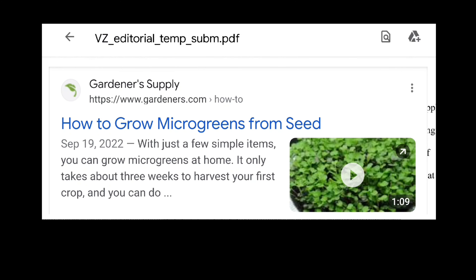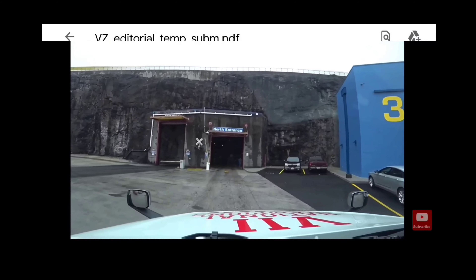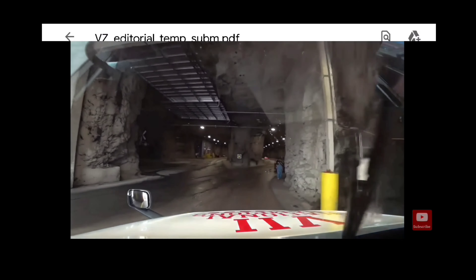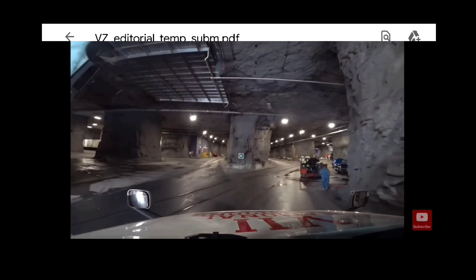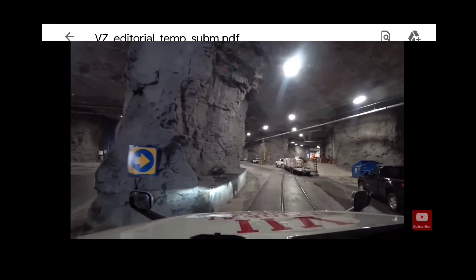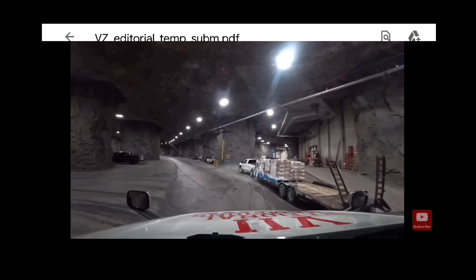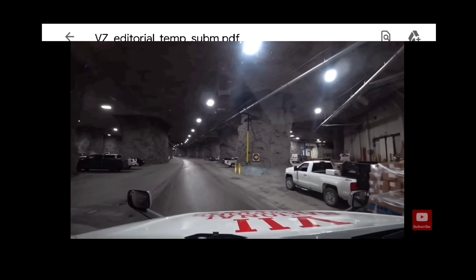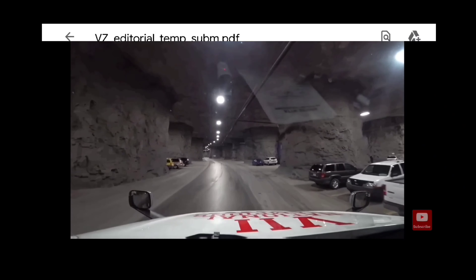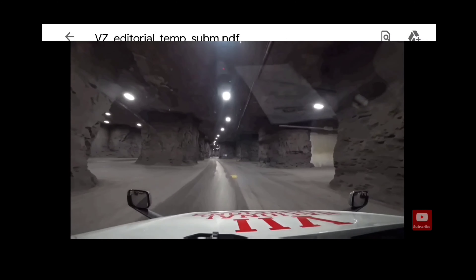Our government isn't going to tell us — what they're going to do is stockpile all the underground bunkers we know are there, because we've seen truckers driving supplies in and driving out without them. If you're questioning what's going on in all those underground structures that we know our government has, this is what's occurring — they're getting ready for this minimum. And they're going to tell you it's all global warming and have people moving up north in their shorts and flip-flops thinking there's going to be a runaway global warming scenario. This is also the push for all these small modular nuclear reactors, so they can be placed in locations that don't normally fit a large-scale nuclear reactor.